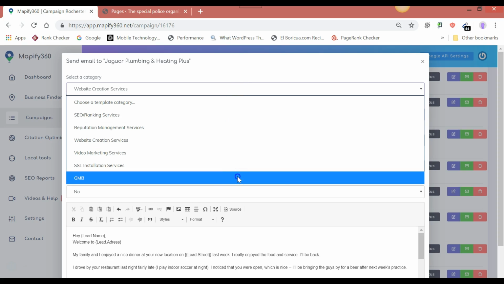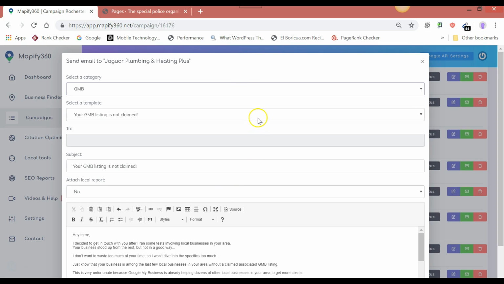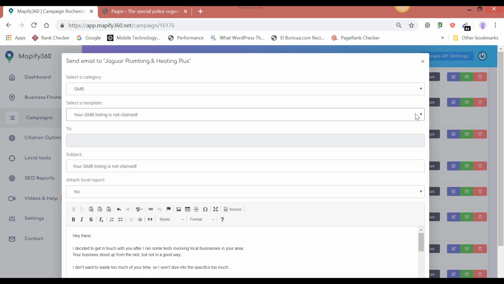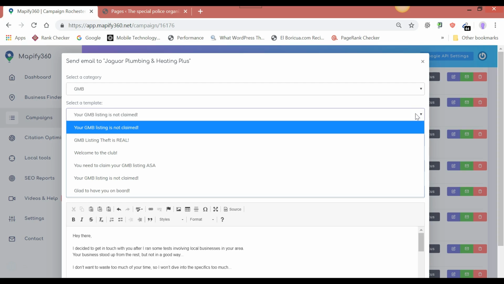So I go here to Google My Business, and then I go here to try to change the template. That was number one. If we could add templates, or if we can add template categories.